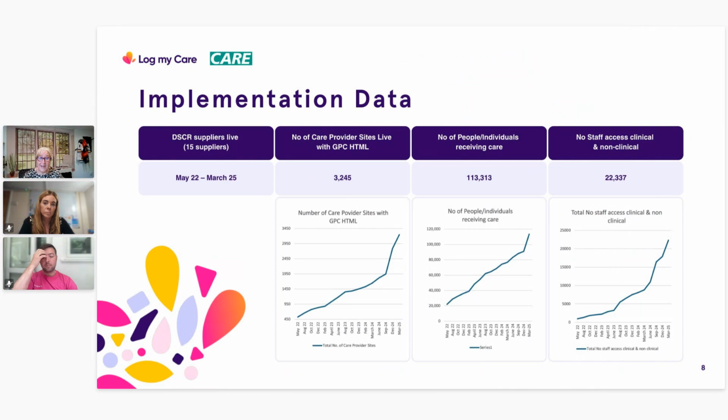The bit for me at the end, the 22,000 unique staff coming to digital, ticks all other boxes that you guys work with, like workforce and challenges and things like that. So the fact that they're empowered to use it back to their role and use that information is really, really key. And I do a lot of work with stakeholders in workforce because we know how vital that is, and underpins a lot of this stuff.